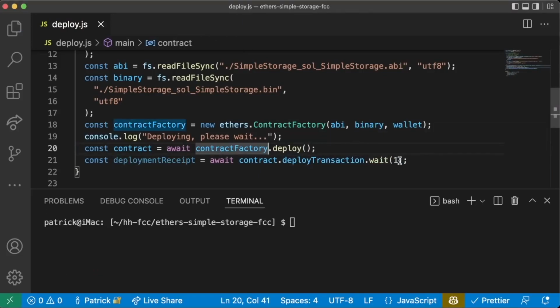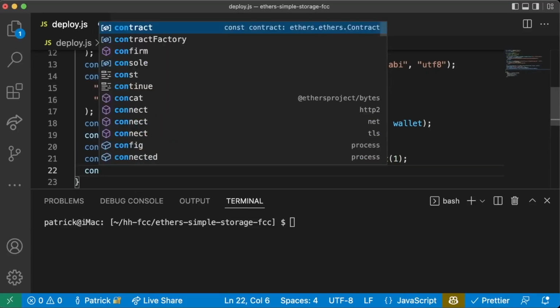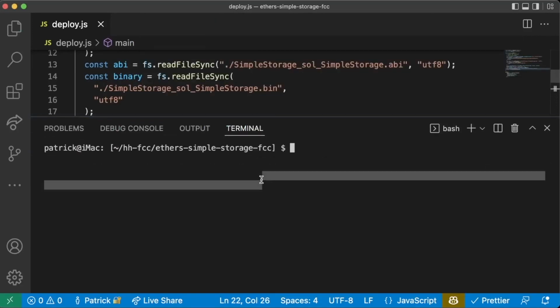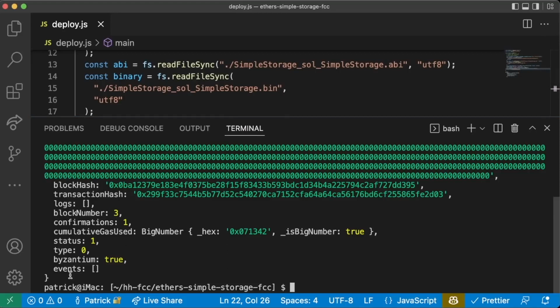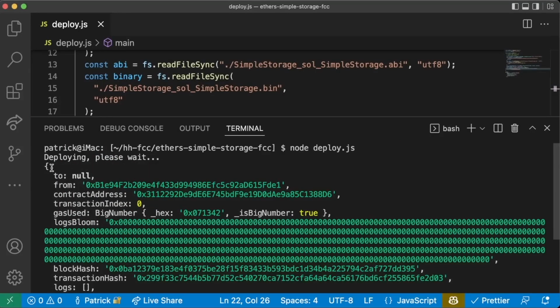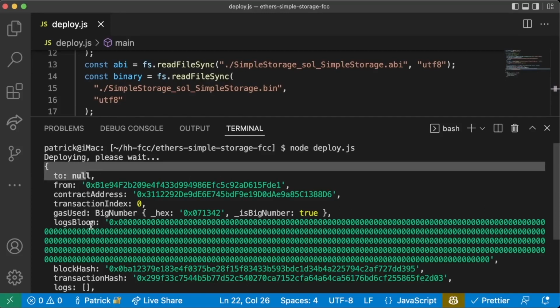So we'll wait one block confirmation to make sure that this happened. And then we can do console.log this deploymentReceipt. So if we run the code now, we can see all this information about our transaction. And we can see exactly what our transaction looks like.